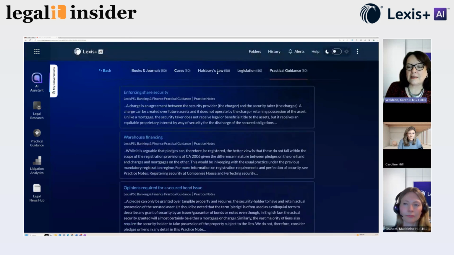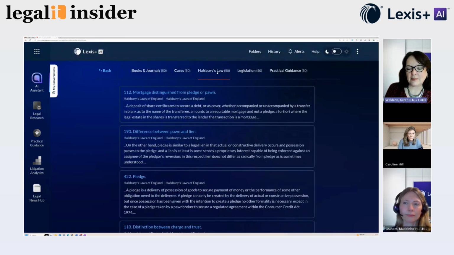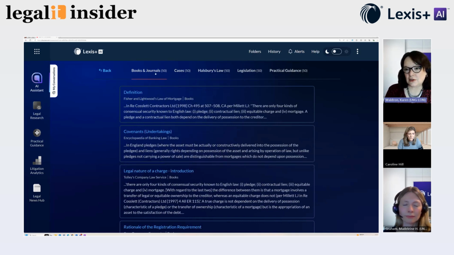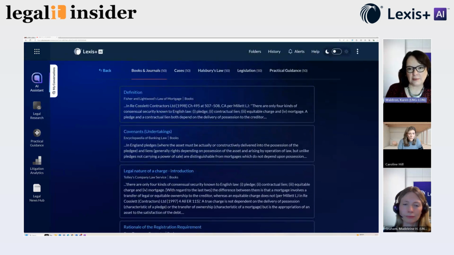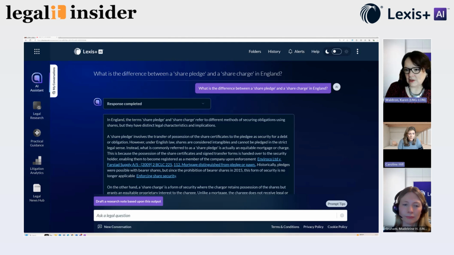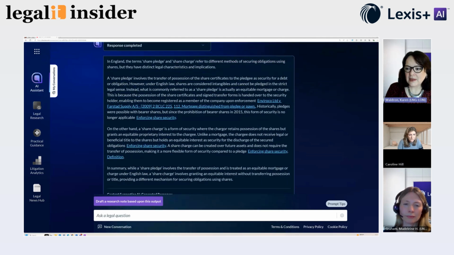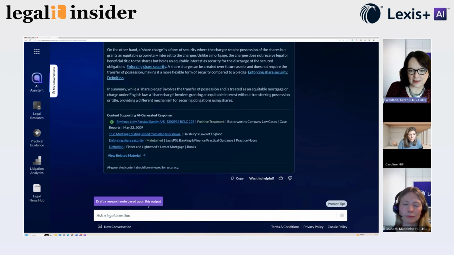And what our customers have said about this as well is that some people find this really valuable because it helps to highlight content that they might not know existed, or that they may not have constructed a search themselves to retrieve. So it gives that handy map of wider research. So it's a very good starting point, as well as providing the answer itself. So if we just go back to the response here, the other thing that we can do is ask a follow-up question. So I'm just going to pop another question in here.